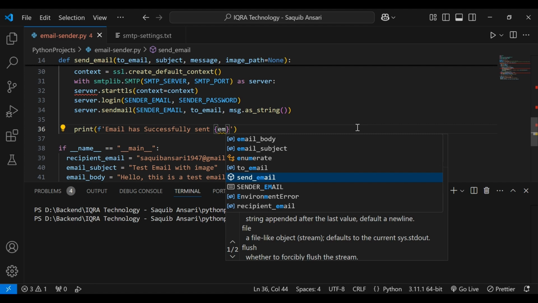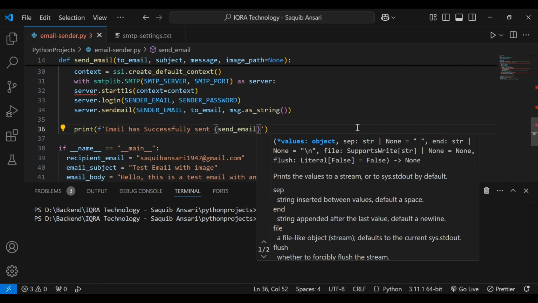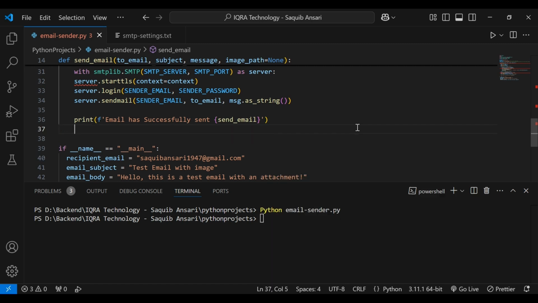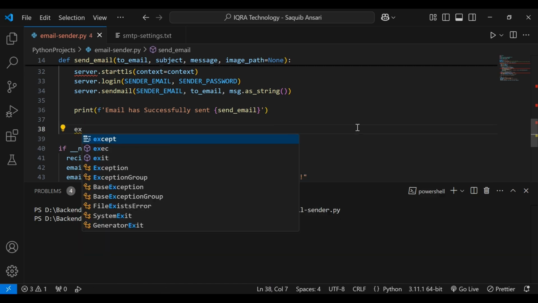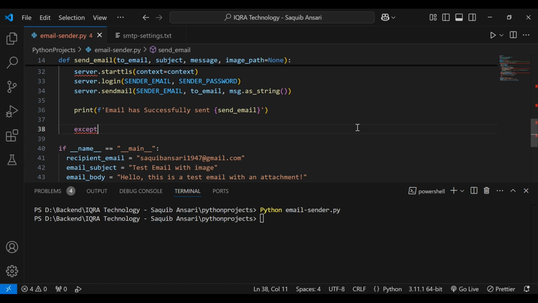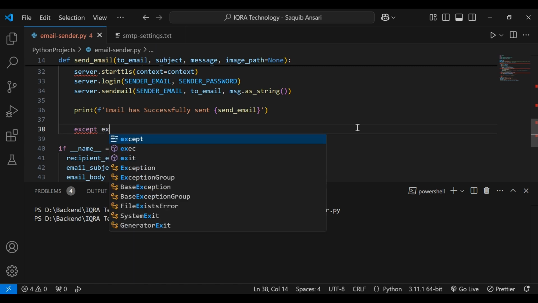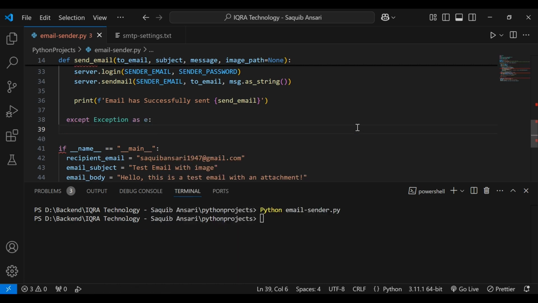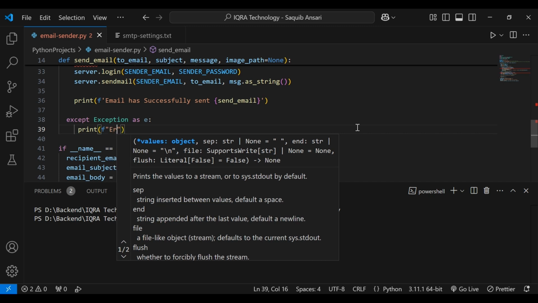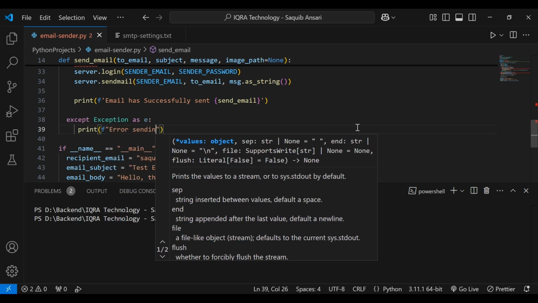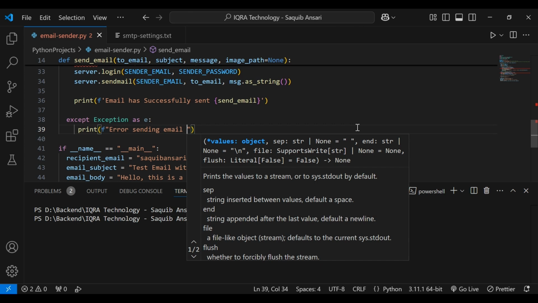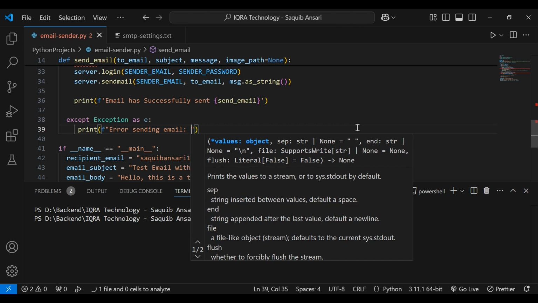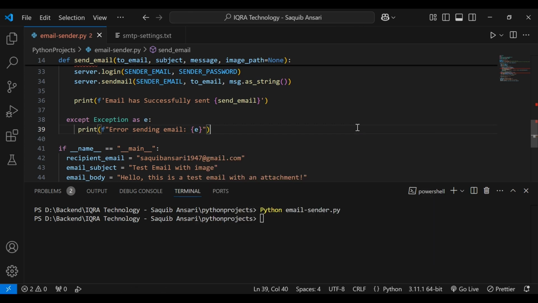Then I should write here the except block for the exception handling, exception as e, and print the message here by using an f-string, error sending email, and print the error here.